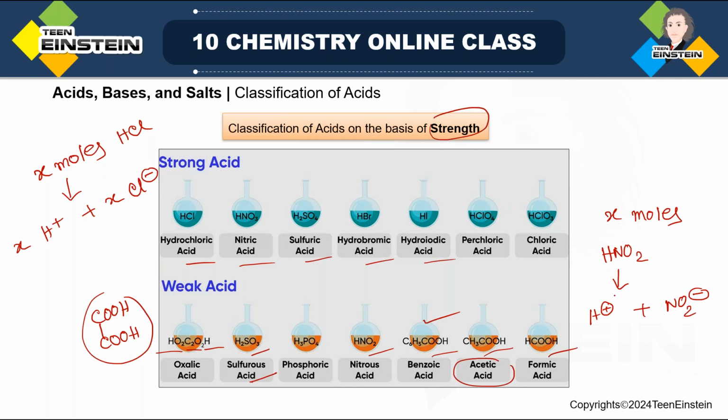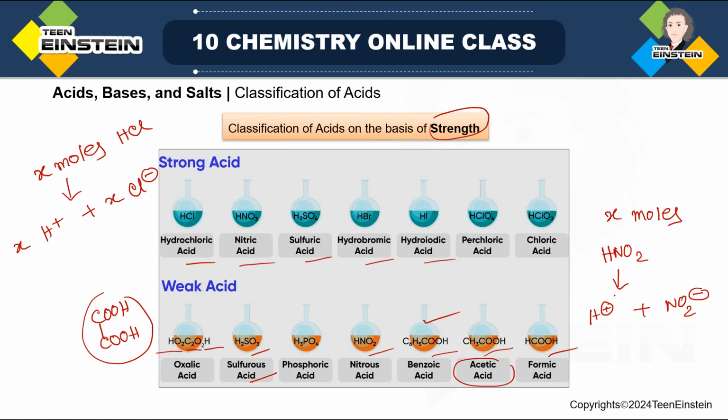That is the difference between strong acid and weak acid: what is the percentage of dissociation? Is it 100% or is it 10%, 20% like this? Now this 10, 20 or 2% or 1% depends on which weak acid you have taken, but it is never close to 100. That is sure, because if it is close to 100, you will call it a strong acid, you will not call it a weak acid, right?